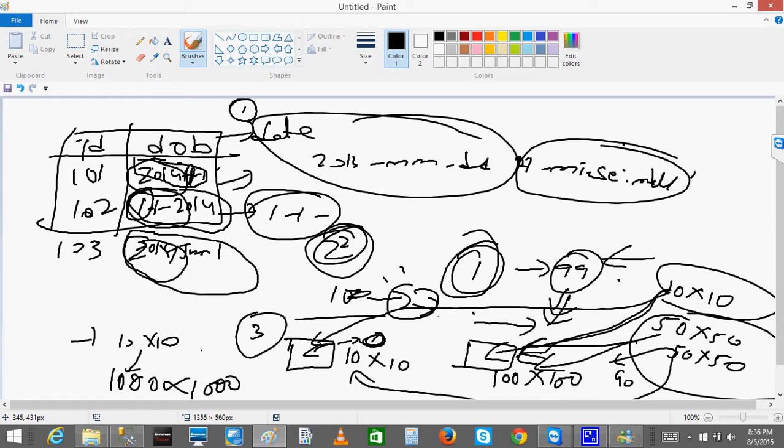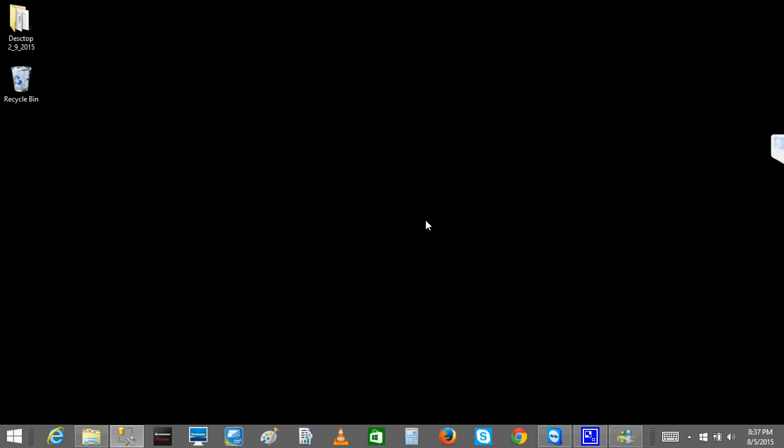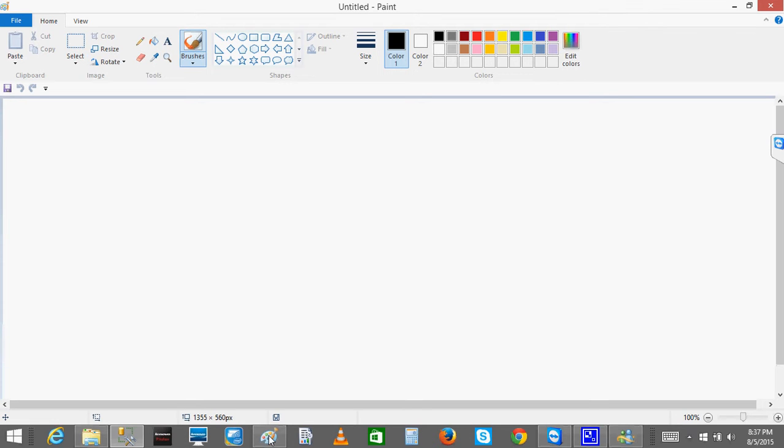The same way the data warehouse works. If you want to create any data types, you need to create them in such a way that it is effective and there is no loss of space, and you can provide all the constraints, whatever you want. So is everyone clear with this?